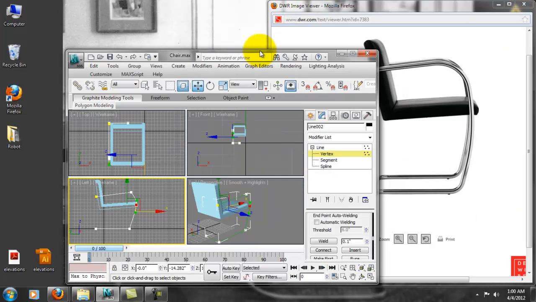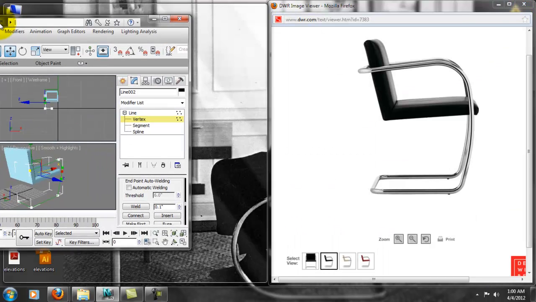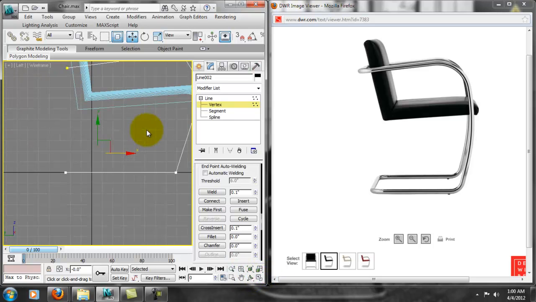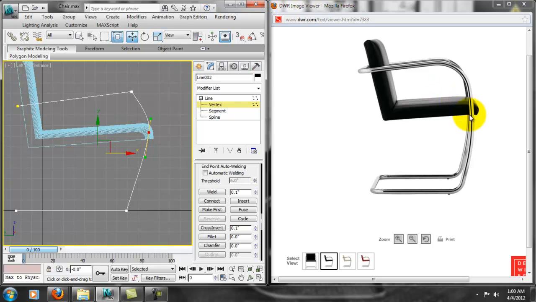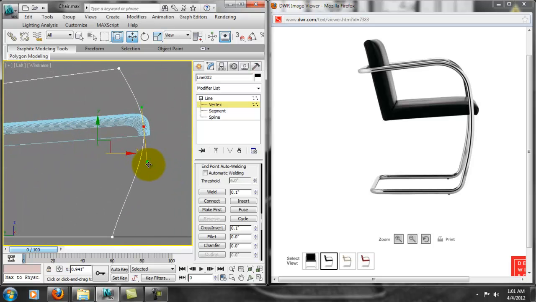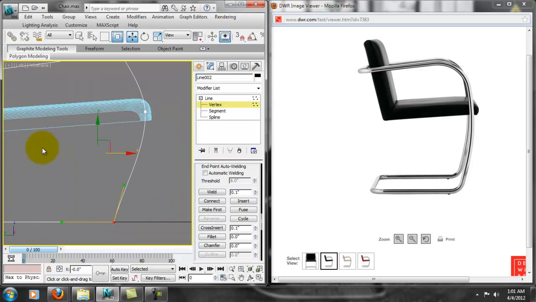Okay, for the meantime, I'm just going to make these smaller so I can see what's going on here. Okay, so it looks like I need to pull these handles out to really broaden this.